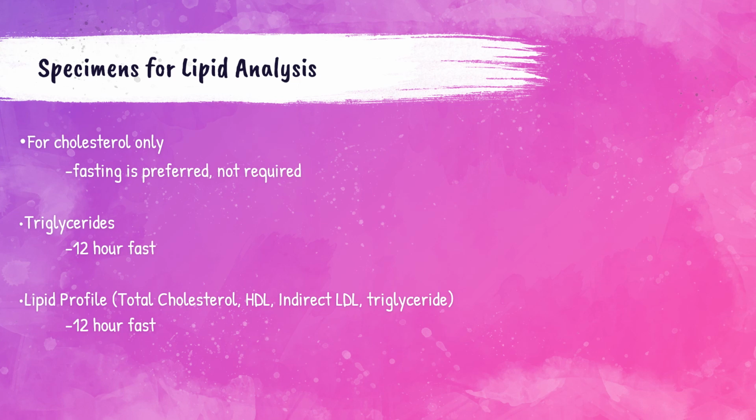Lipid samples have specific requirements. So generally when ordered, a lipid panel or lipid profile includes a total cholesterol level, HDL cholesterol level, triglyceride level, and a calculated LDL cholesterol. So as a review, this is an indirect LDL level because it is being populated by a calculation. So the patient needs to be fasting for 12 hours before a lipid panel or lipid profile is drawn. If the patient is getting just a triglyceride level performed, a 12-hour fast must be performed as well. Now, if the patient is only having a total cholesterol level test performed, fasting is preferred but is not required.